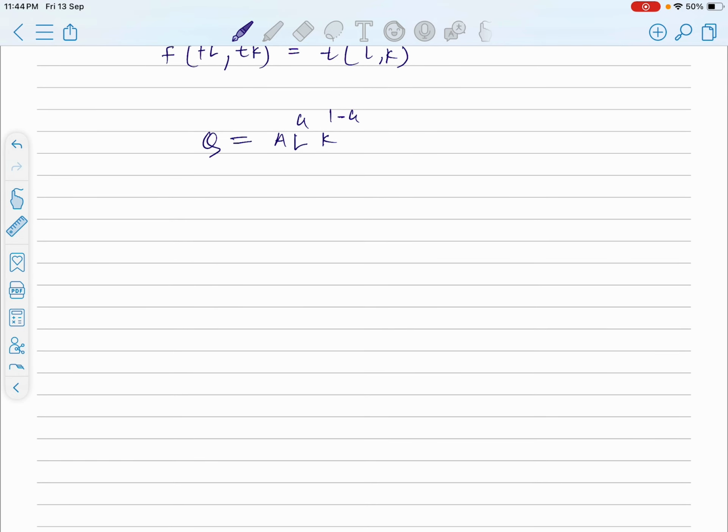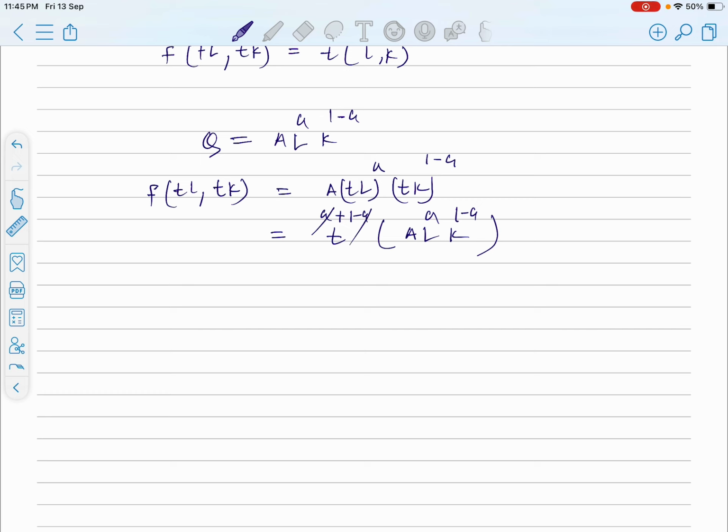First of all, we need to verify if this production function is a homogeneous production function or not. For verifying, suppose the function is multiplied by the constant t, that is, we add a constant t to each variable. The variables are L and K, where L is raised to power alpha and K is raised to power 1 minus alpha. Now we take t common, that is t raised to alpha plus 1 minus alpha, times A L alpha K 1 minus alpha. Here you can cancel A and A. This is the production function, now t to the power 1 times A L alpha K 1 minus alpha.